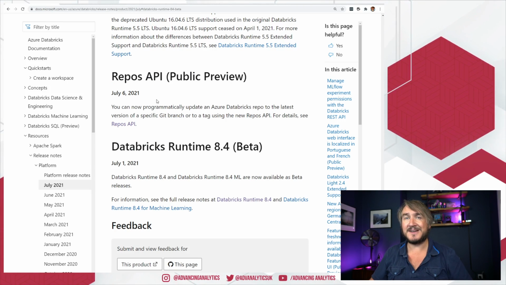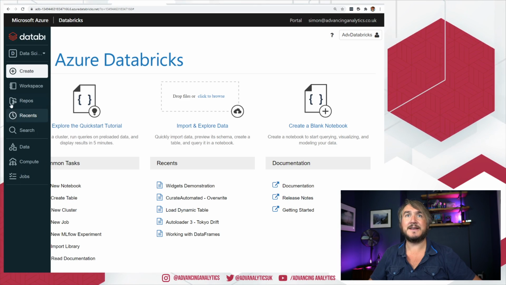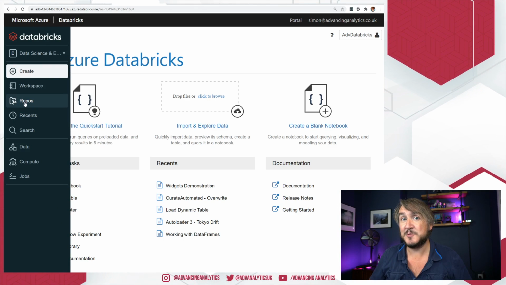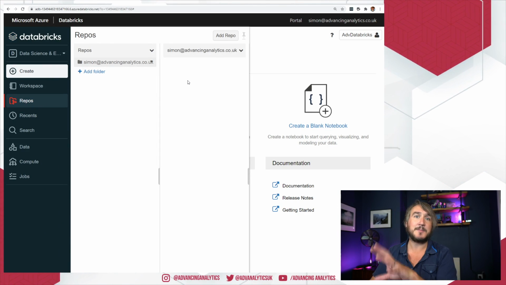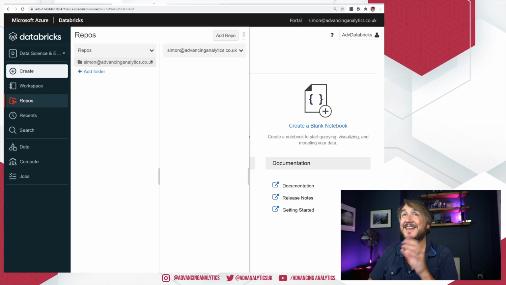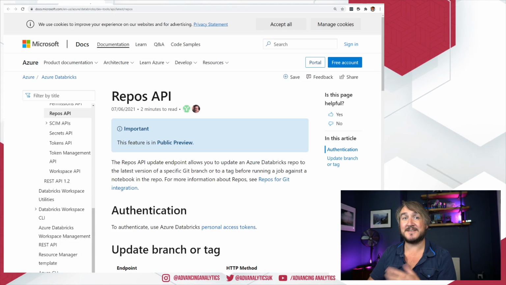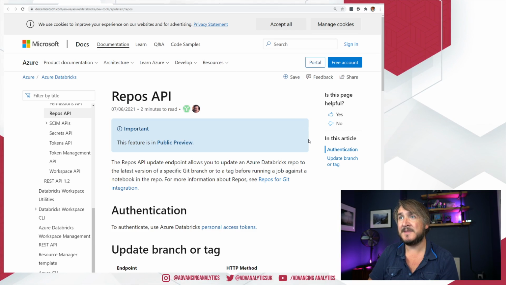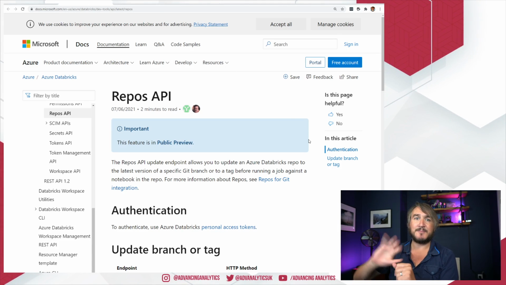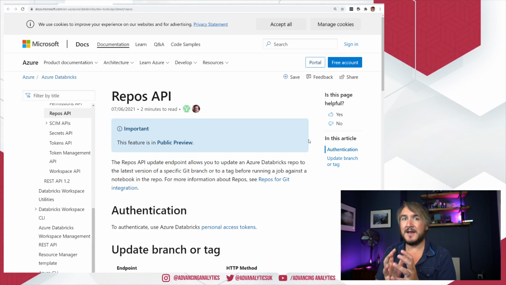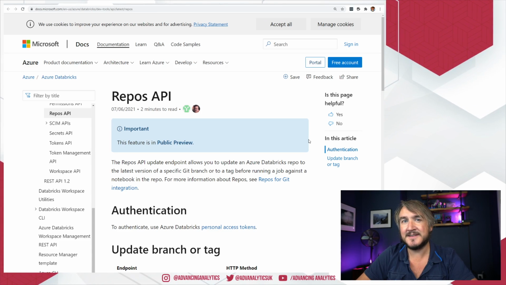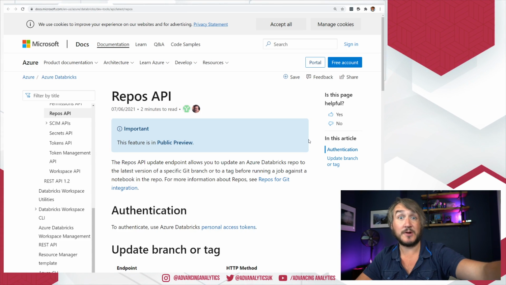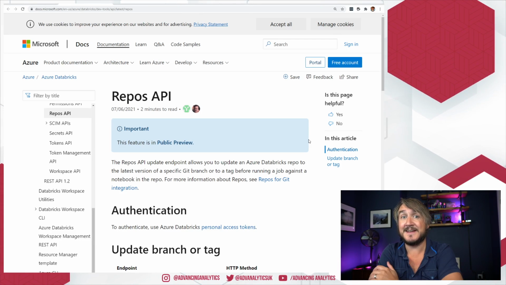So if you've been having a play around with Databricks, you've got this whole thing now over on the side. We've got repos, which is kind of cool, and that allows us to sync up. I haven't got any syncs. That allows us to sync up various different repositories, source code repositories. So we can say, I want to have my GitHub repo, and it just really simplifies how we think about doing source control and how we think about doing development in Databricks.